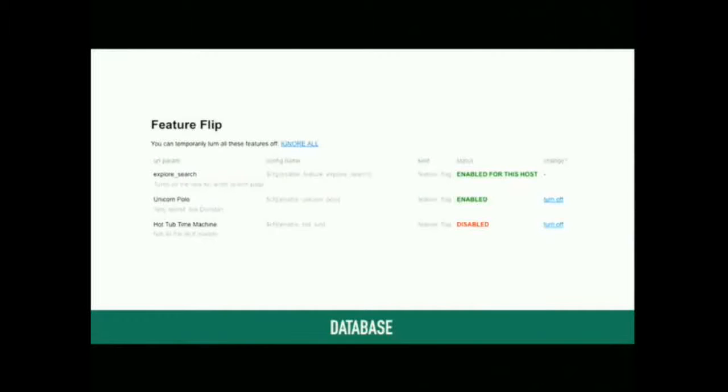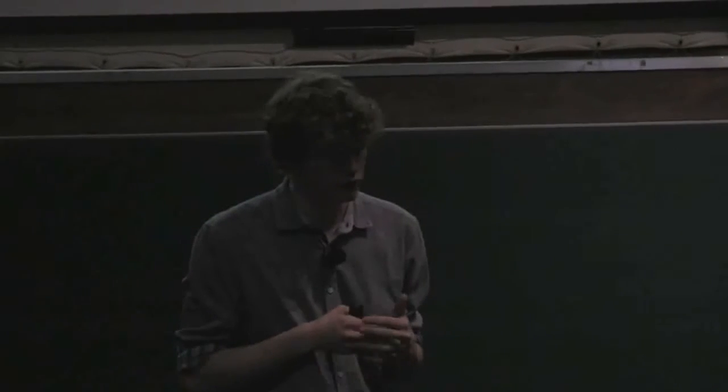I'm trying to think where I got this particular one. This might be for the Flickr interface, because it says feature flip. So Flickr use feature flags very, very extensively. They created a blog article a number of years ago called "Flipping Out," I think, part of the name, where I got the name of the talk from. And they have a very complex infrastructure which includes UIs and stuff for this kind of thing.